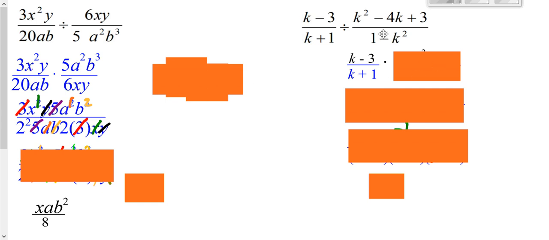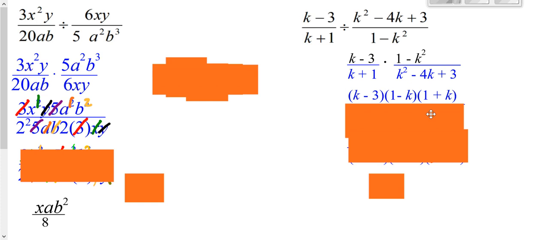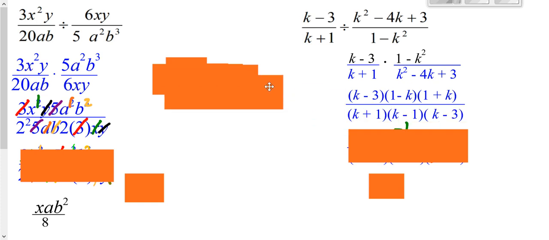So over here, instead of dividing by a fraction, you multiply by the reciprocal, and then you got to factor it. Well, the first fraction, top and bottom, doesn't factor, but the second fraction on the top factors, and the second denominator factors. And then you can start crossing things out. And well, you have a k minus 3 times the top, a k minus 3 times the bottom. You have a k plus 1 on the top, k plus 1 on the bottom. You'll notice when you cross these out, they're similar but switched around the negative sign, so that's a negative 1. In other words, everything crosses out, just left with a negative 1.